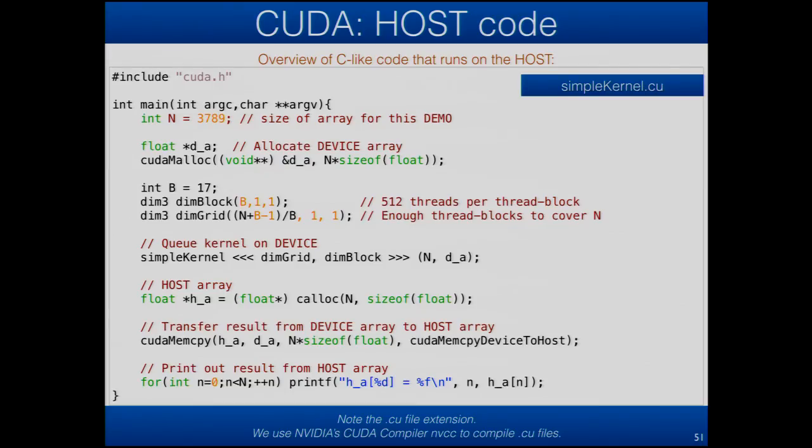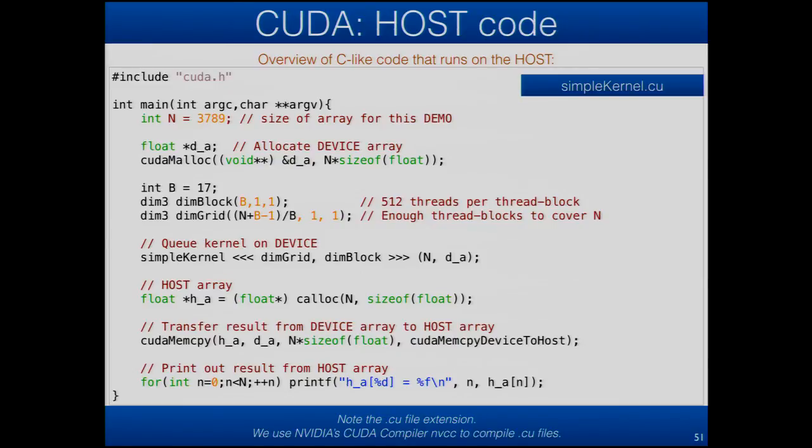So I've got a piece of example code. This is the code that's going to run on the host, on your regular PC that's got a GPU attached to it, or your MacBook, which has got its own GPU. This is sort of a good prototype for every piece of code you'll ever write. You're going to allocate some memory on the device using CUDA malloc.